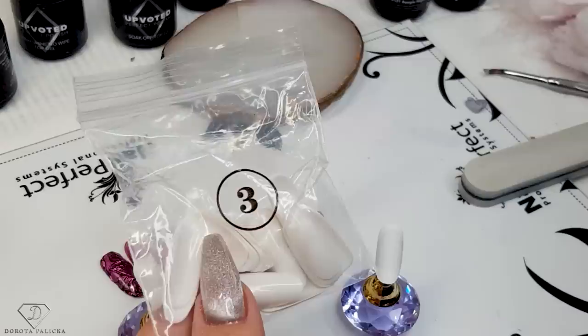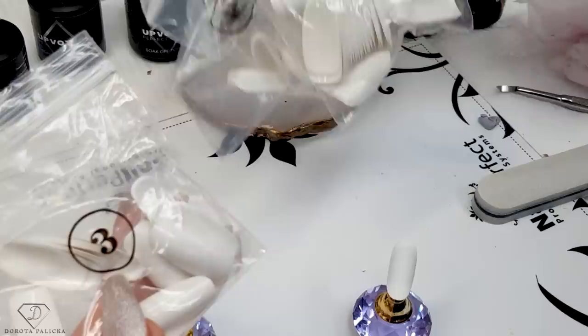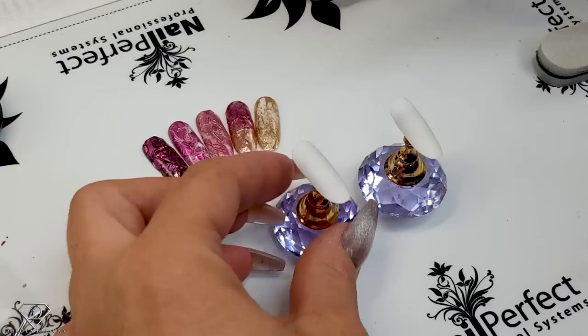And today I'm using size 4s, which is a bit too small, but size 1 is a bit too big. So I usually don't use much of them, maybe for practice, and keep them on the side. Most of my designs are done on sizes 2 and 3 because they look the nicest. So I'm just going to remove the dust, and now we are going to paint this tip.